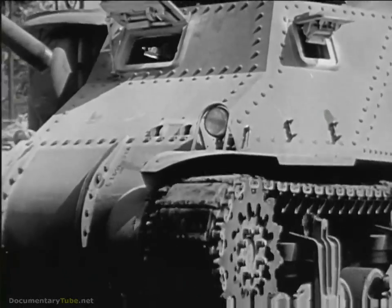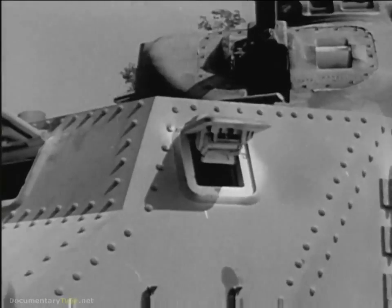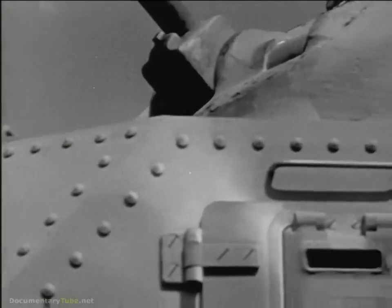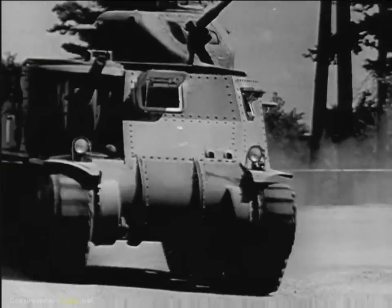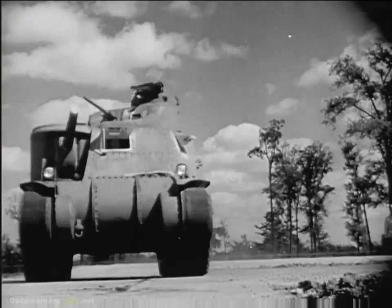The panzer onslaught against the low countries in France saw the great French army ill-equipped to deal with such an attack, paralyzed and slashed to ribbons by a new and terrible instrument, the tank. The rapid tactical move, the deep envelopment and pursuit, the exploitation of the breakthrough — old words with a new import.